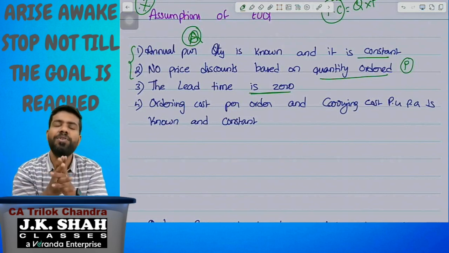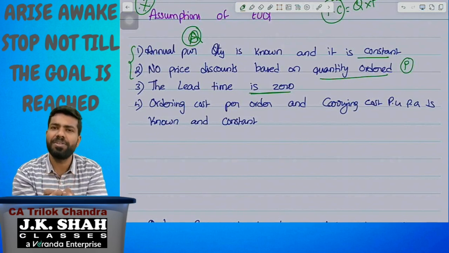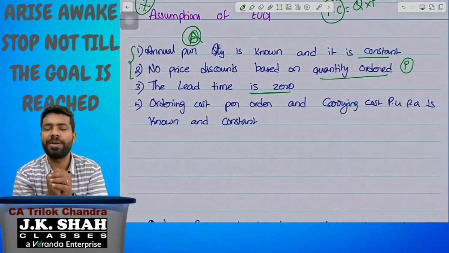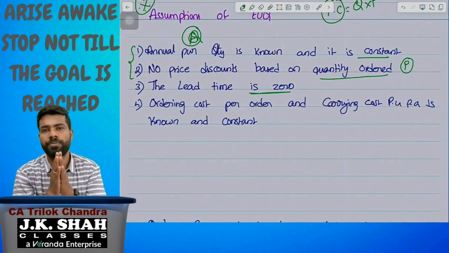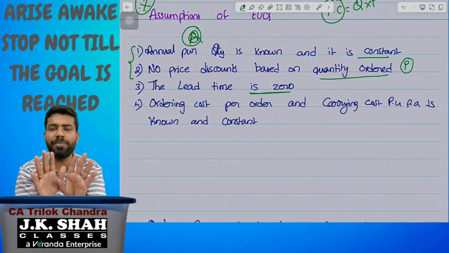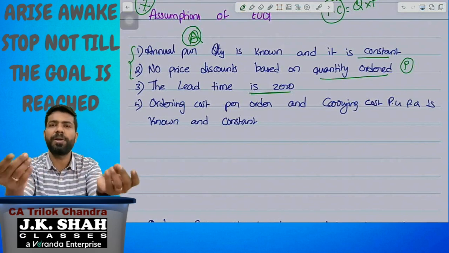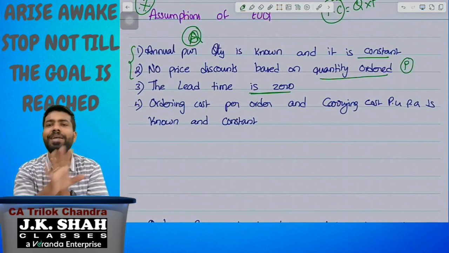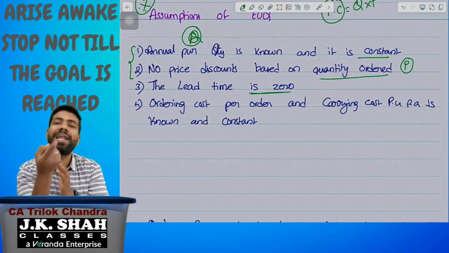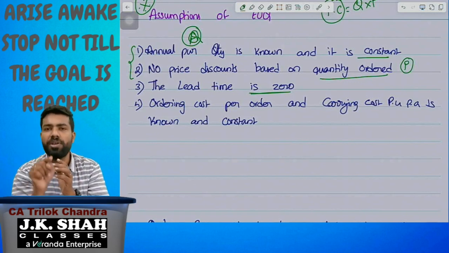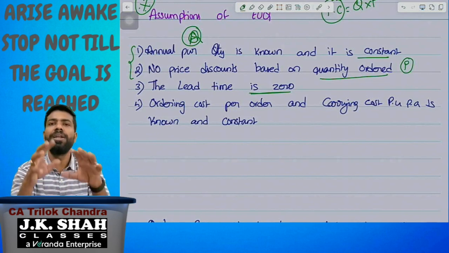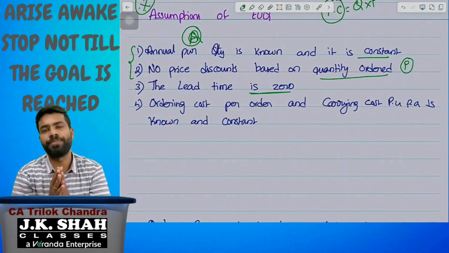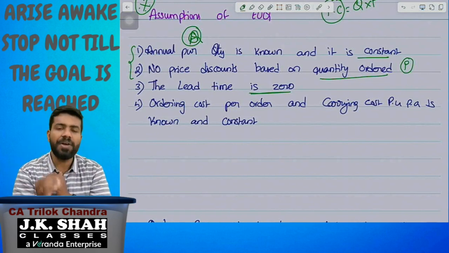Are you understanding? When you order goods on Flipkart or Amazon, it will take 2 to 3 days, sometimes even 7 days. Can the ordering time be 0? You tell me. When you order goods on Flipkart, do you get them immediately? It will take time. Practically, lead time cannot be 0. But to arrive at the formula root of 2AD divided by C, we have to assume lead time is 0. Then only can we arrive at it. This is the assumption of lead time equal to 0.